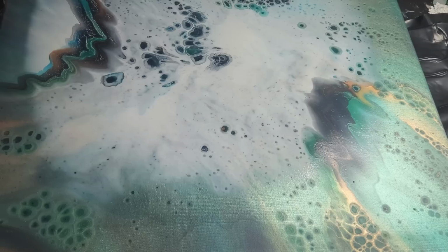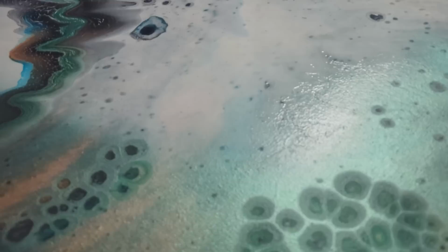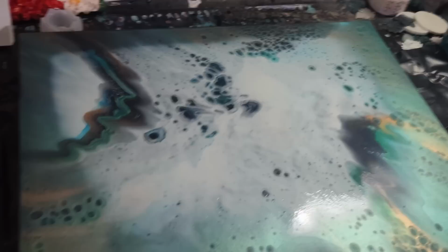So this is our chaos pearl pour take two, that there might need to be a take three for, because it's not doing what I thought it was. However, this is really interesting to me because of that pearl green acting like the reveal color, where it's drying kind of transparent and leaving a lovely sheen, that green shift on there. So we'll have to wait and see when it's completely dry. Interesting experiment though. That was kind of cool.